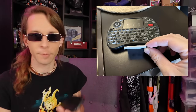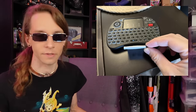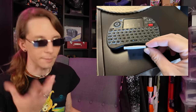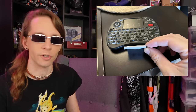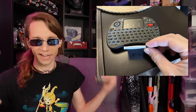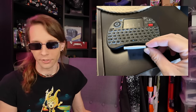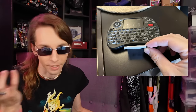One of the reasons the Xbox controller and the Steam controller are two of my favorite controllers is that they use AA batteries, which means that if I forget about them for 5-10 years, yes, they might leak a little and I might have to clean off the contacts, but I will still be able to get AA batteries and they will still work. My PS4 controller? Battery's dead in it. I mean, PlayStation controllers have the battery life of salmon at a sushi restaurant, but to repair it, I have to rip it apart, which I'm just not gonna do, I just don't have the time. And also, I have to make sure that I can still get that exact battery. Not because of the voltage or whatever, but because of the size. Like, it has to fit in the spot that's designed for it.